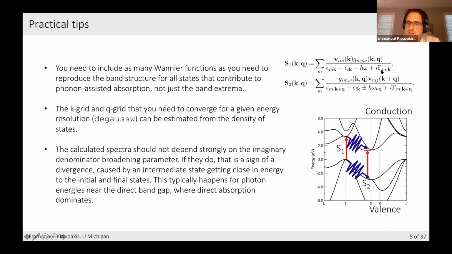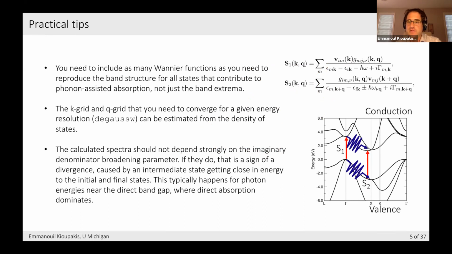What can you do in that case? You can use a broadening calculated from the phonon self-energy, because that broadening is a real quantity. It's like the lifetime of the intermediate state. So you can either calculate it, or you can use a series of broadenings and extrapolate to what the value would be if you were to take the broadening-independent term. And I'll be happy to tell you more about how to do this trick in practice if you're interested in calculating phonon-assisted spectra in a region where direct transitions are possible.